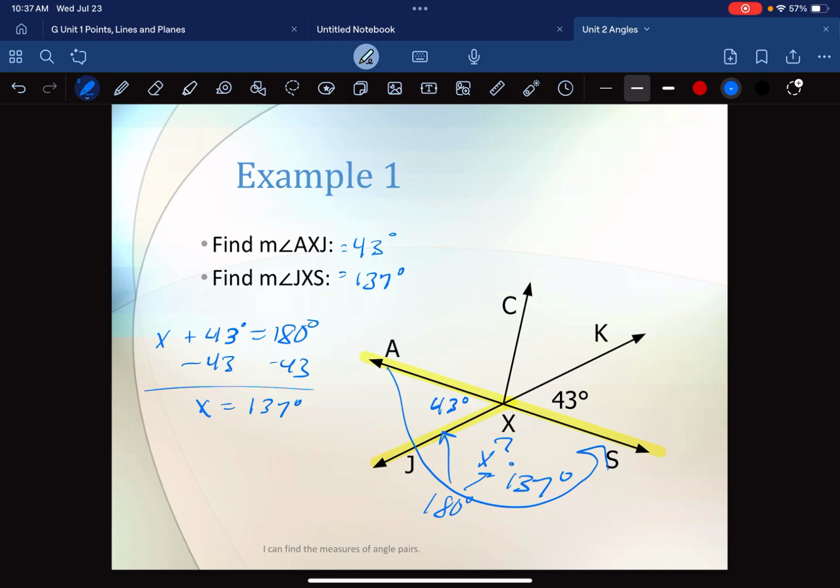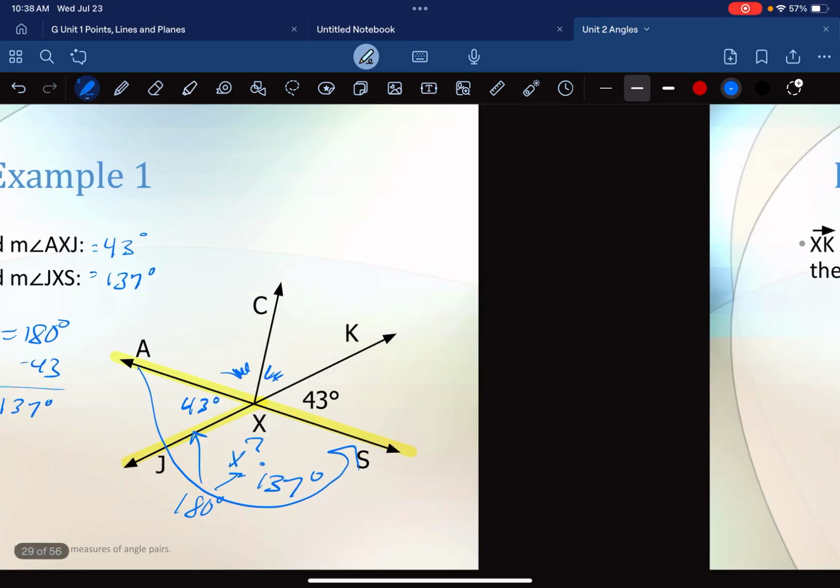Now, in this drawing, there's not enough information for us to figure out these two angles because we don't know anything about them. We don't have a vertical angle for them. They're not complementary. They're simply adjacent, but I can't say anything about what their measures are. So for this drawing, this is about all we could figure out.